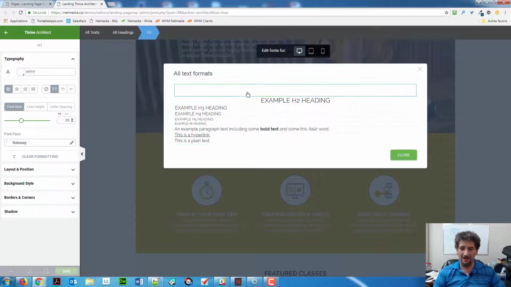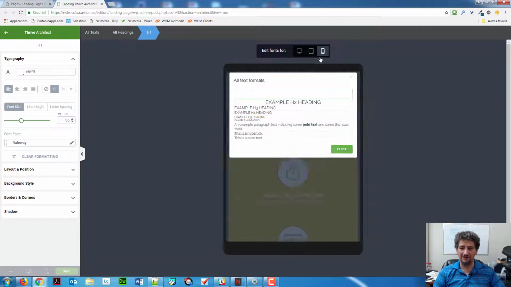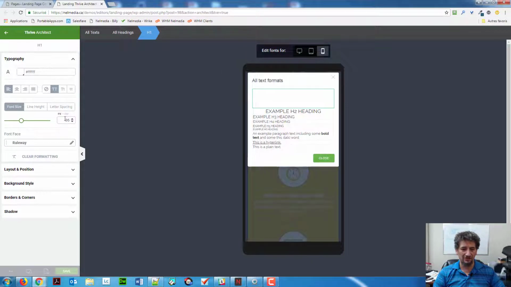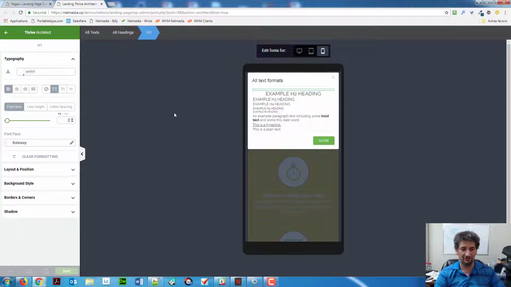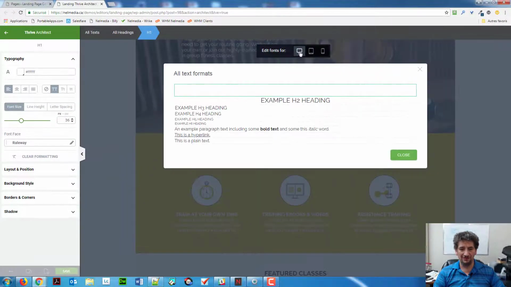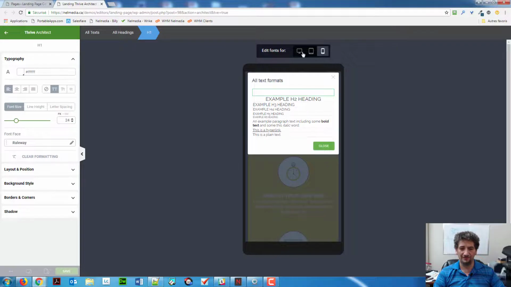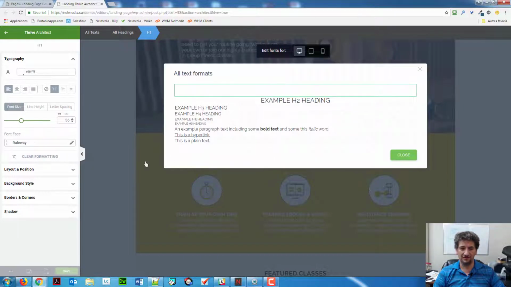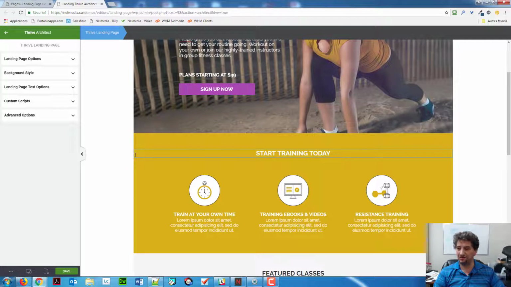And by the way, you can have, as you can see, a different look for desktop, tablets, and mobile. So let's say, for example, I wanted to have my H1 here on 36 pixels, but I believe that on mobile it's too big. I can come here and just change that for mobiles, and it will only be changed for mobiles, not for every screen size. So that's really great. You can see moving from 36 to 24. So that's another feature that is unique to Thrive Architect.